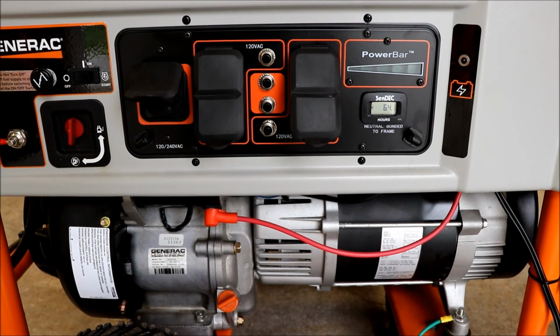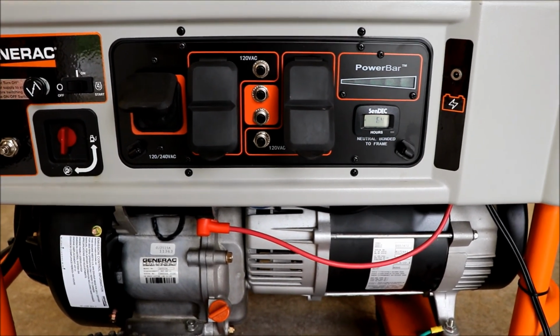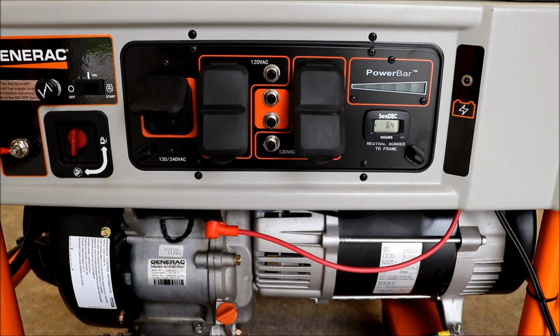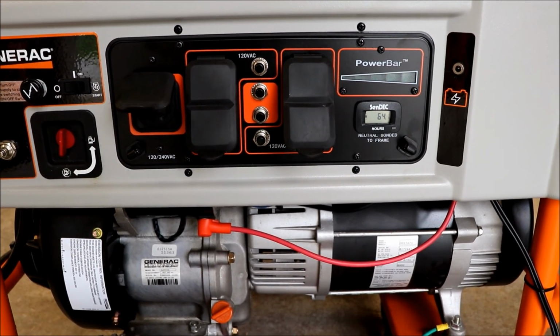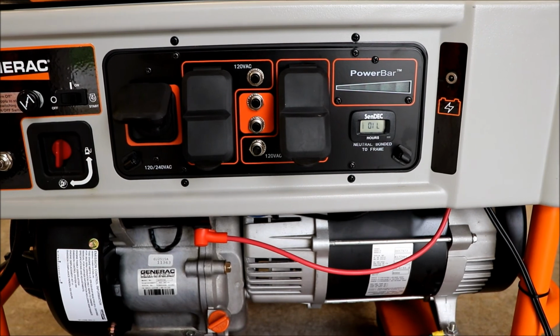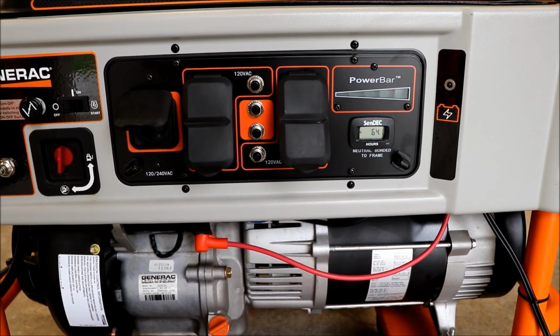Alright, so I did some more testing and I put the hertz back to where it was, so it's at 63.3. When I have it at that setting, the generator can overcome starting the compressor and run fine. I also added a toaster oven to it as well. So I had a toaster oven and the compressor running, and with both those items going, I had, I think it was like 61.9 hertz and 121 volts.